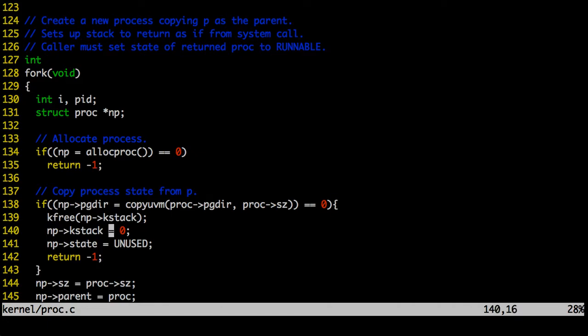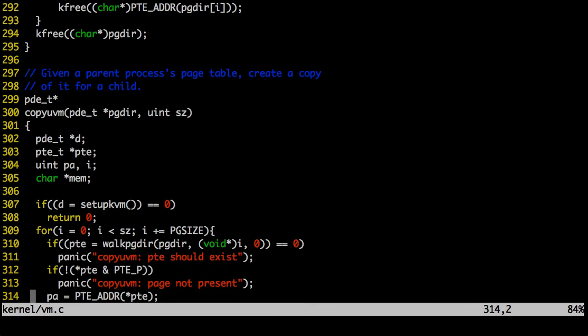Let's see. What about line 138? What is it doing? Let's go from there. For people who did P3B, they should know this. Yes, it's copying the page directory from the original process into the new process. It's creating a memory for it. That is correct, but with a little more detail. It's copying all the code, the heap, and all that into the new process. Exactly.